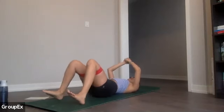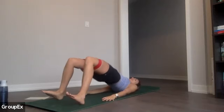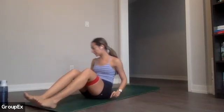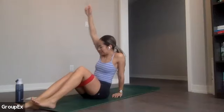Good. 30 seconds. Good, lift it, and low. Squeeze at the top. Keep going, guys. Lift, low, lift. You got less than 10. I lied, now it's 10. 9, keep going, up and down. Up and down, in 5, 4, 3, 2.